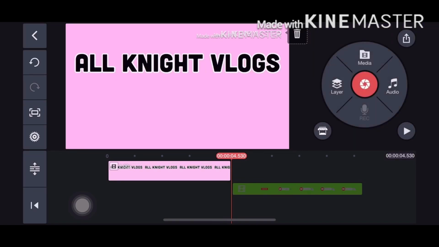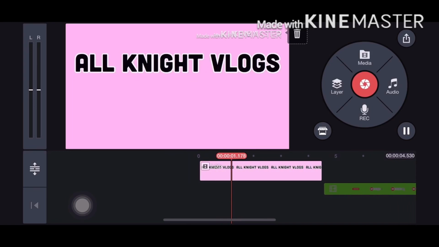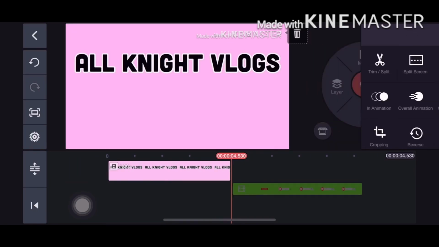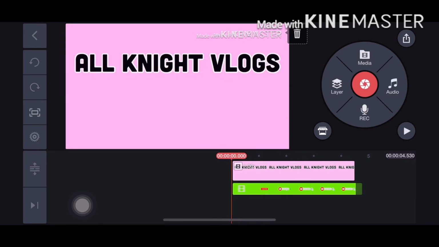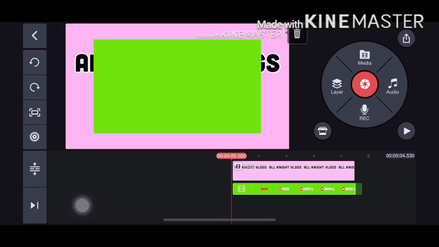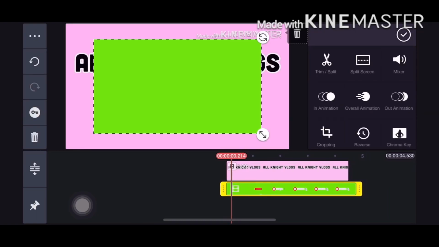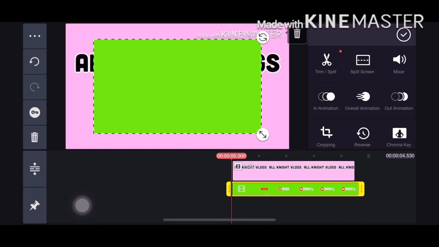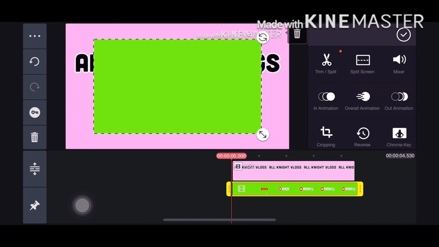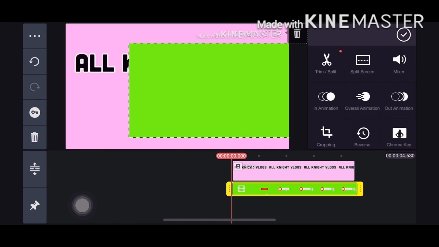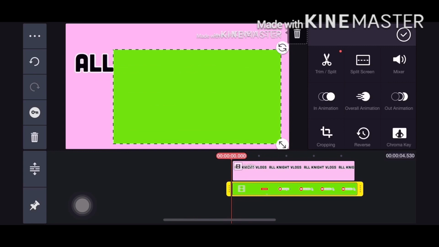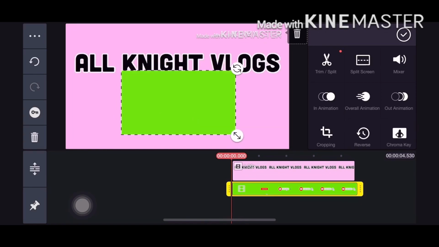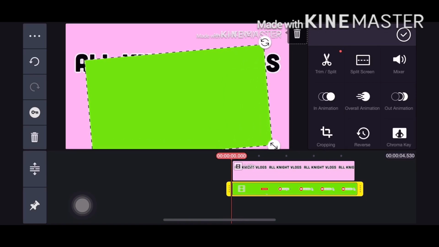So now it's here. What we gotta do is drag it. Drag it there. So you can also resize a little bit. Make it the same size, or maybe a little bit like that. Resize it. You guys can also drag it, and you can put it on the right or left, top or bottom. You can also resize if you want to make it a little bigger or smaller size like that, but I'm gonna go a little bigger.